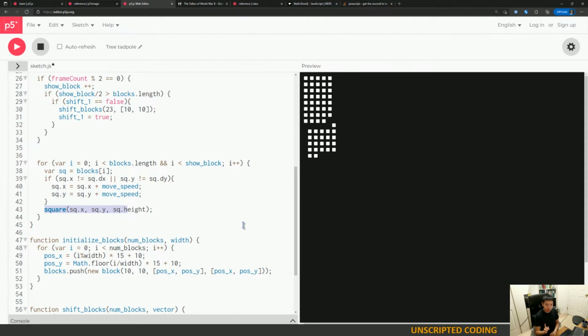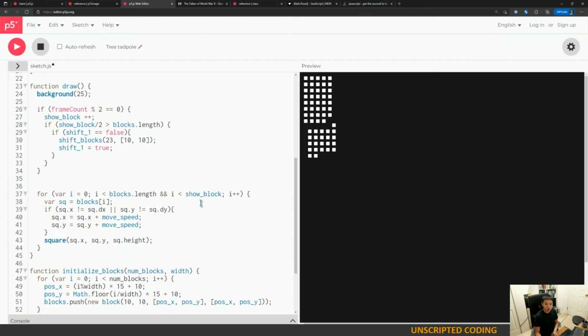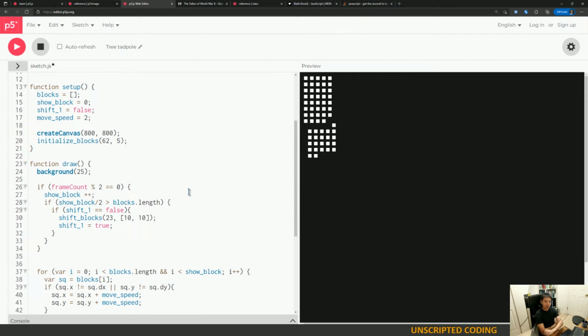Now, that will get you to the first bit right here, and it stops here. The next part is the shifting down. That's the part that I thought would be a little more difficult. Get rid of this, make this code shorter. What we've done, and this is purely personal choice and laziness, is you've got to figure out a point in time when you want to make that shift. And so for me, I use that same frameCount.